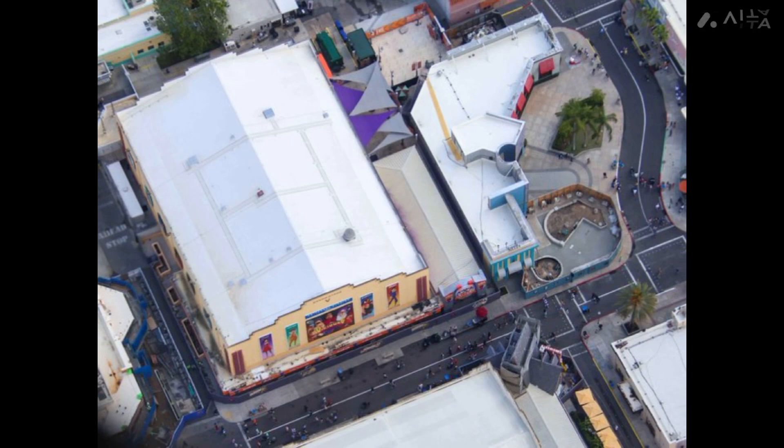Here we have Illumination Avenue, which I have in a few videos been calling Minion Avenue. But a comment pointed out that it's actually Illumination Avenue, and when I looked it up I realized that's true — so thank you for letting me know. We have the VillainCon showbuilding, which used to be Shrek 4D. What's rumored is that half of the showbuilding will be used for the VillainCon ride and the other half for Halloween Horror Nights, just like the way it was with Shrek 4D. There's also going to be a Minion Cafe, which you can barely see, but that blue fencing next to it marks where it's going — it replaced Universal Classic Monsters Cafe.